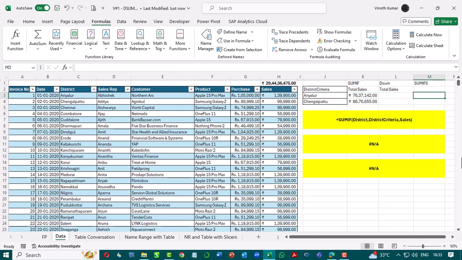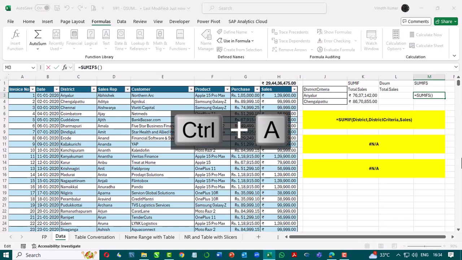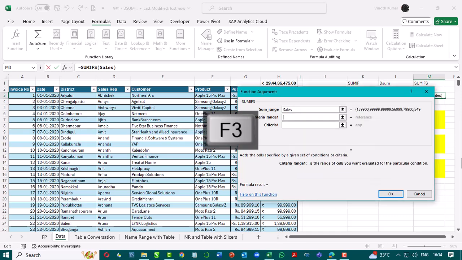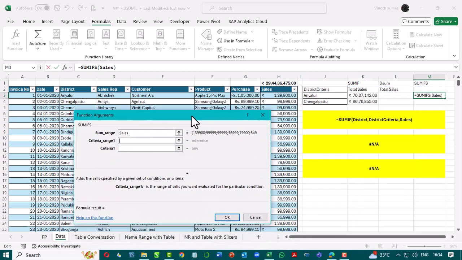Even if you give SumIf functionality, the answer is going to be a similar pattern here, because I am selecting one column but two different districts on the similar column. Again, this is the only reason why I'm going for DSum here. So if I go for SumIf functionality, again I'm going to go back to sales first, and then I'm going to bring the criteria here.